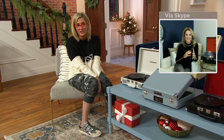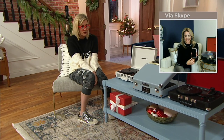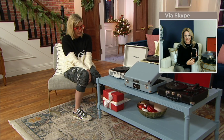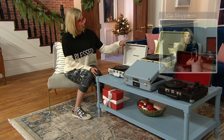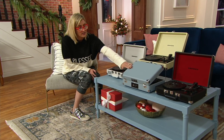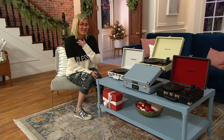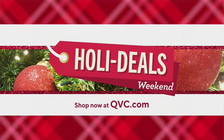Thank you. Everybody, this is Crosley. They've done collaborations with the Beatles and Star Wars, so they're the real deal. The quality is second to none, but the price has never been this low. And like the TSV, it's shipping for free. White sand, tourmaline is like a limeade color, fawn is a light blue, and that black with the red velour on the inside is pretty nice. Hey, head to QVC.com.